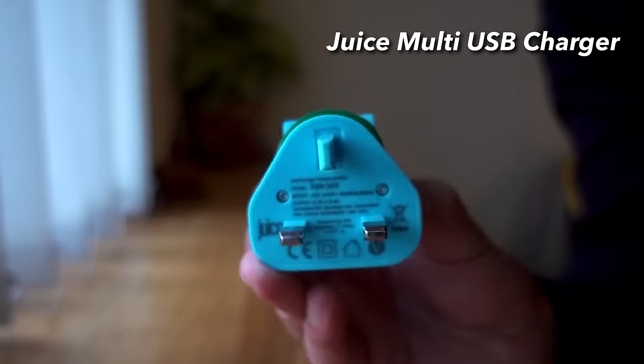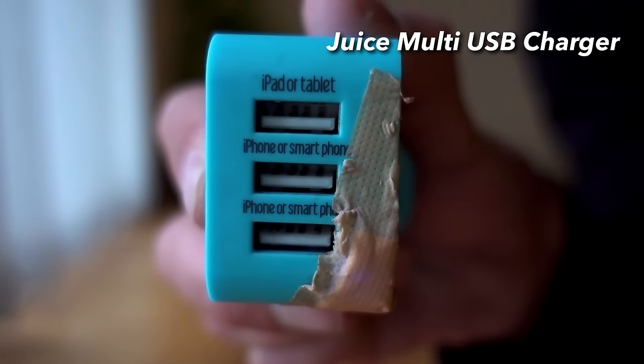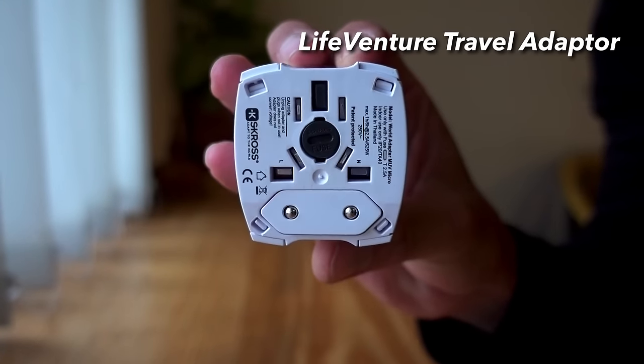Next up is the charger for my Garmin watch. Also in my electronics bag was the spare battery for my Sony RX100, some spare batteries for my headlamp, and some spare micro SD cards so if I run out of space I can quickly swap them. Next I have the mains outlet plug — it has a tablet USB port so it charges super fast, plus two standard USB ports for phones and normal devices. I also took a travel adapter just in case some of the power outlets weren't UK-compatible.